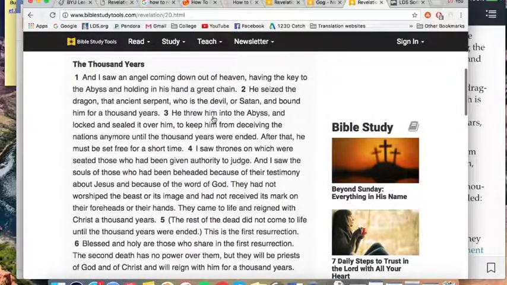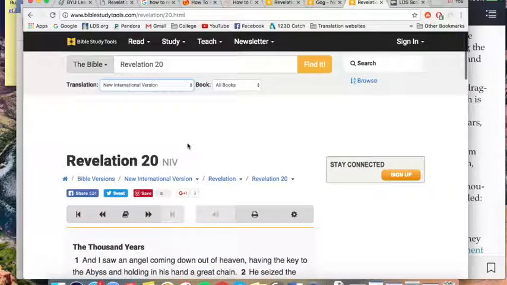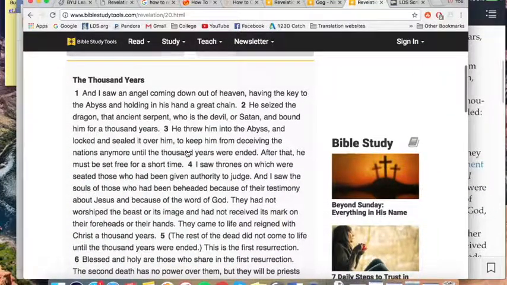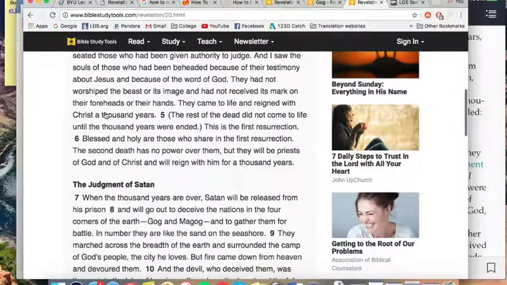So, for example, if you are trying to read the words of Isaiah or any other thing in the Old Testament that is really hard to understand, I would definitely recommend reading the New International Version. Another cool thing about this New International Version is that it has headings telling you what the verses ahead are going to be all about.